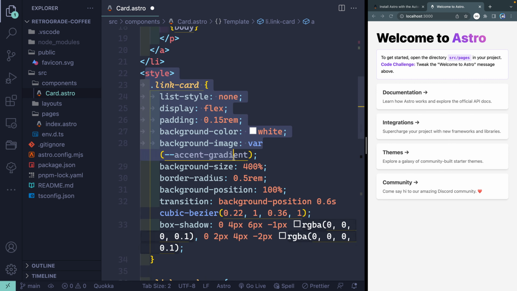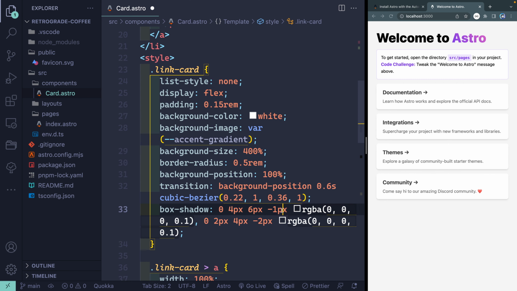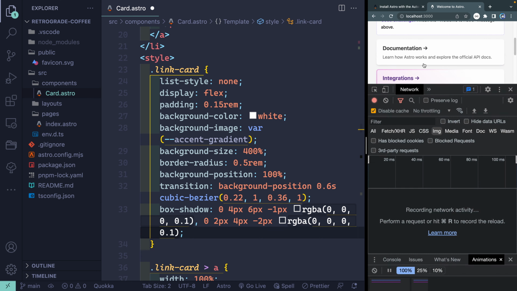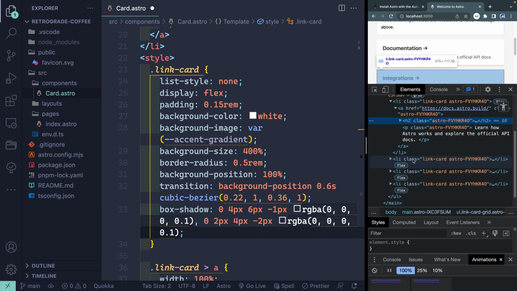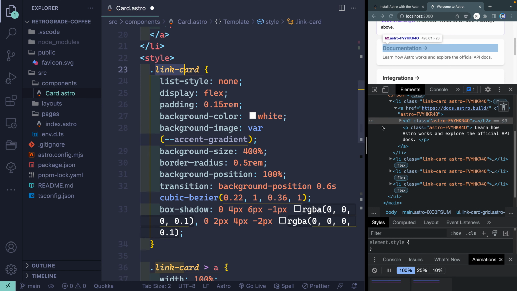You can write styles directly inline. That's what they've chosen to do in this example. And this will scope it to this section. So if I were to come over here, this component has all these things scoped to it. So if I come right in here, you can see, if I can pull this down here, see how it's got astro-dash-whatever. All right, so it's actually pulling in this stuff right here.